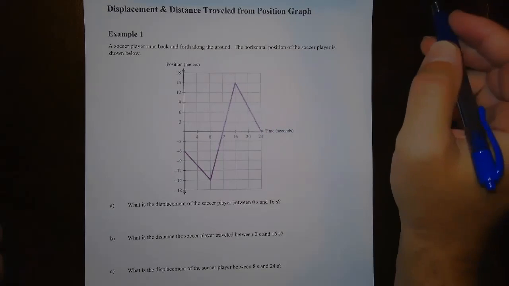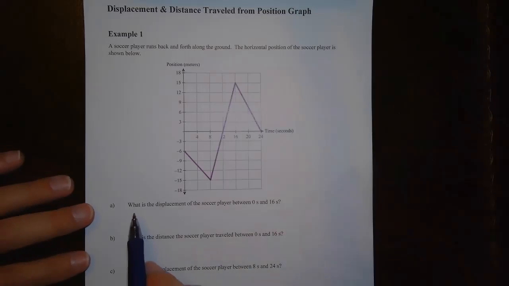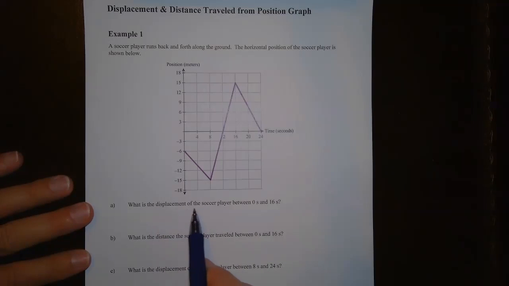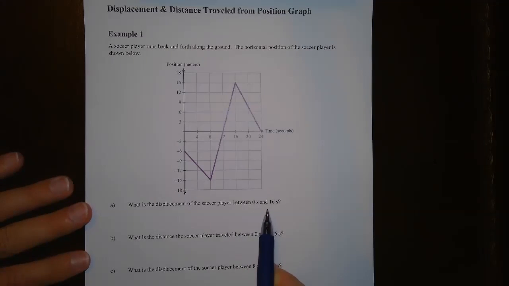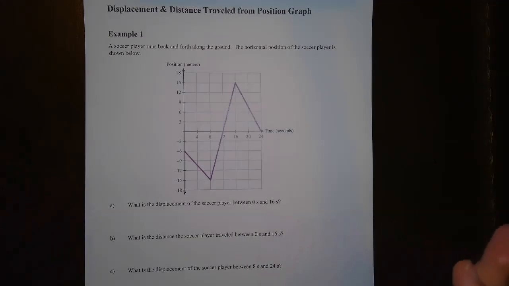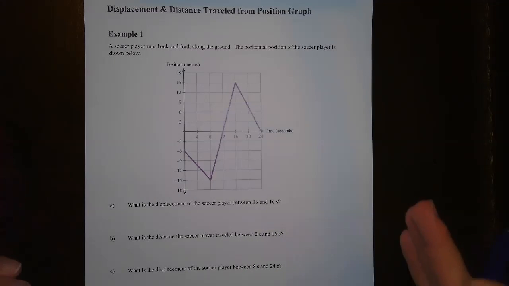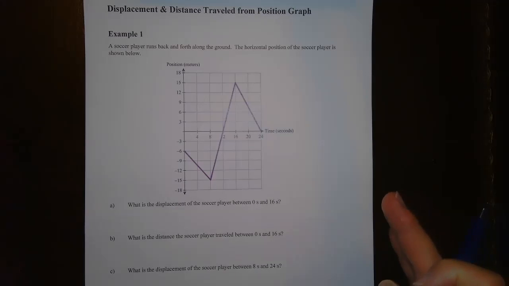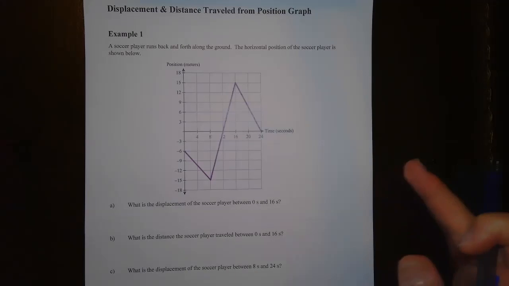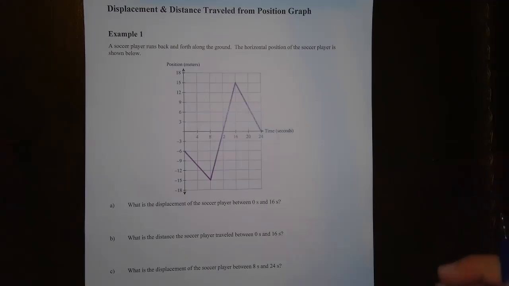All right, so the very first thing they're asking here is, what is the displacement of the soccer player between 0 seconds and 16 seconds? Okay, so you have to realize that displacement means just the change in position from where you started to where you ended, not all the movement in between, okay?